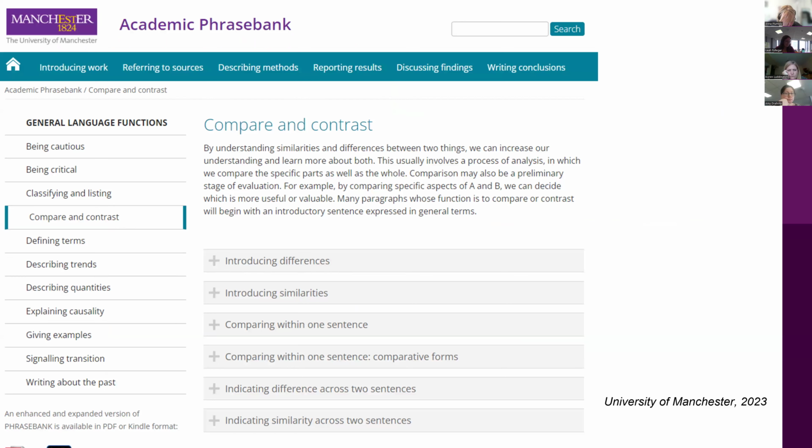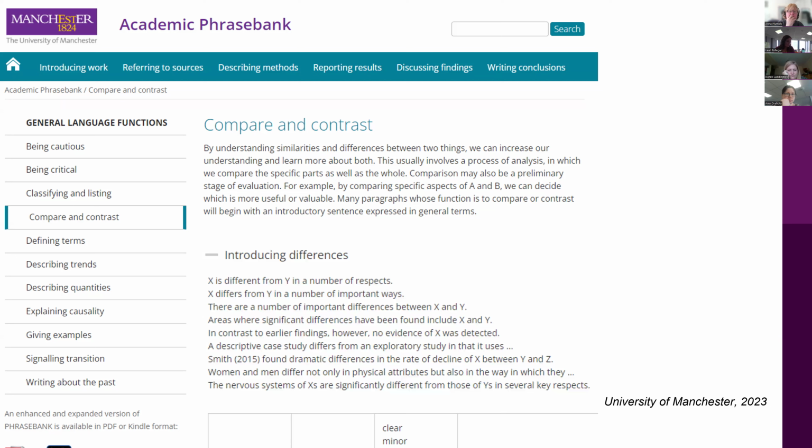Writing in this way can be really, really difficult, and sometimes it can be hard. I often find myself with all these ideas in my head and I'm sort of hovering over the keyboard and nothing's happening. So the University of Manchester have developed a phrase bank of sentence starters and connectors to help you just get off the ground and help get those sentences started. This is a great resource and it can really help when you get stuck with writing.